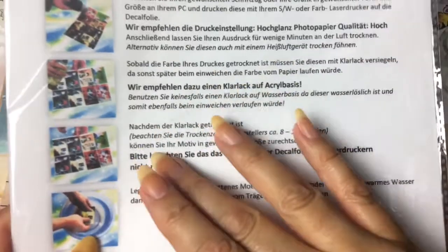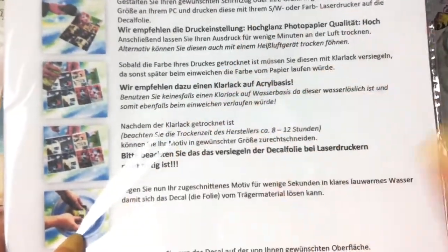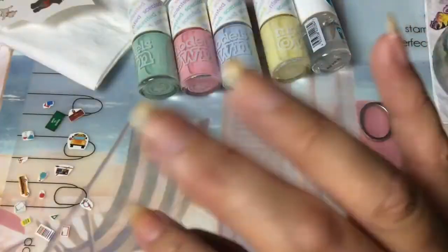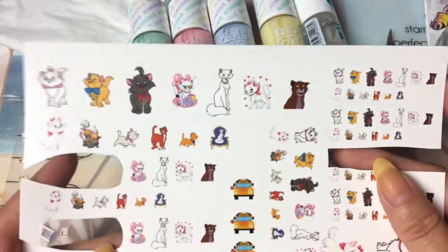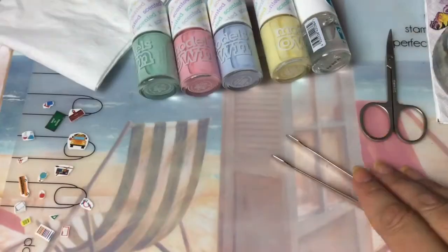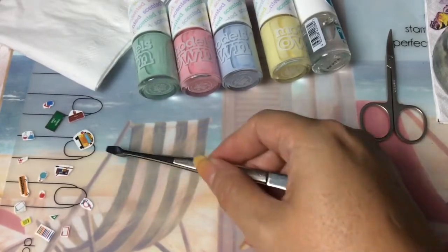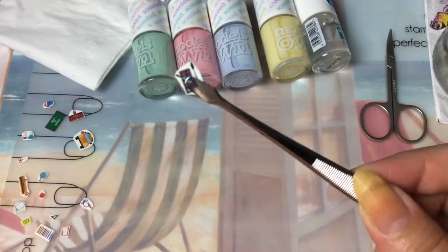You have to put on top coat and then put it in the water. Otherwise, if you have an inkjet, the colors might run. You will see it today again when I do my back to school. And I have my little school bus and I have here my little paint and brush.